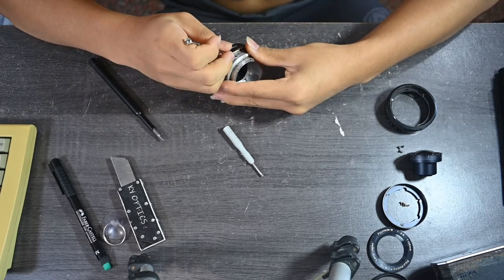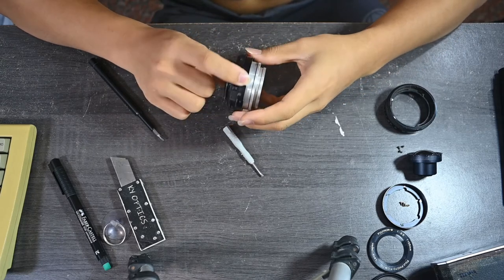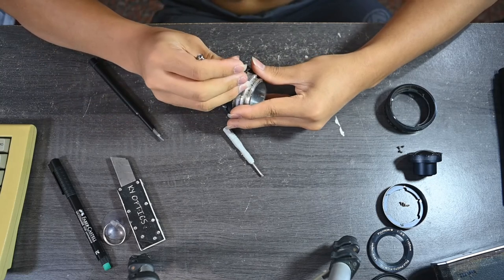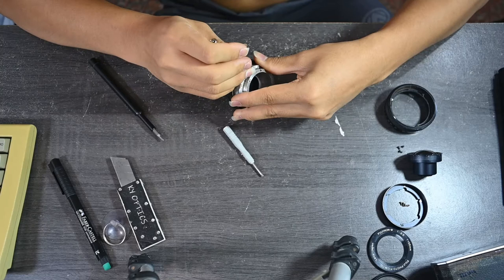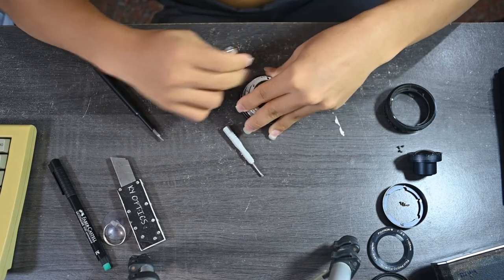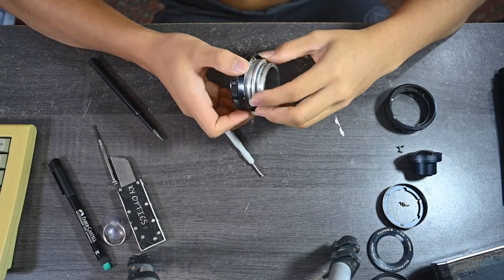Like that, okay. This should be visible once you wash it. There's no other lines though. Okay, let's put one right beside it, just for reference. Then this, pull it. Perfect. Okay, now you wanna unscrew this guy.